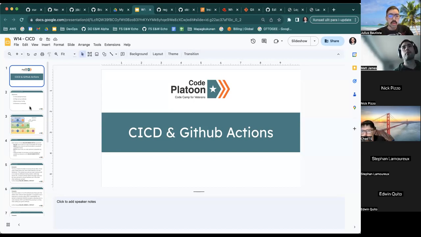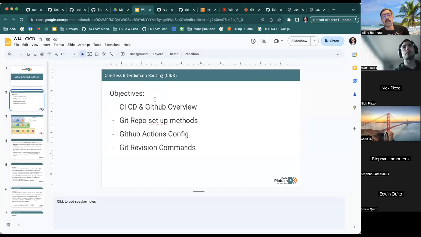Okay. So like I said, we will be going over CI/CD, a bit of basic GitHub commands, setting up repos through a few various methods. We're going to initialize a new repo locally, and then we're going to sync that to an existing repo that we create through the GUI. And then I'll just show you cloning a repo. Then we'll pivot from there into GitHub Actions. We'll use one of these repositories to write a GitHub Actions file.